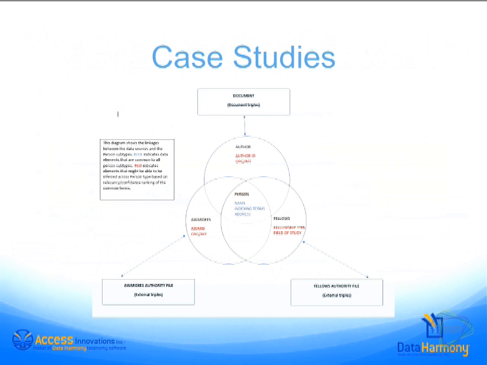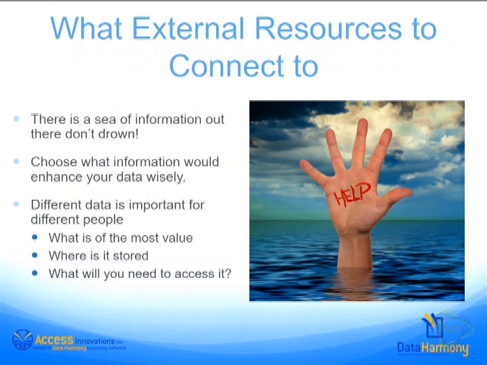So this sweet spot gives us all kinds of additional information about people in the database, and it might, from the original document, give us address information, and from the awards and fellows, information about what kind of a person they are. So we get a lot of information that forms a good, solid, and quick interchange, and if any one of those things happens, it's going to be able to update that record in that intersection. So you don't have to make that link, it's automatically updated for you.